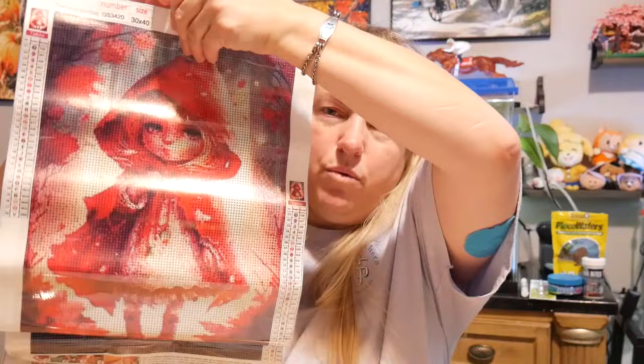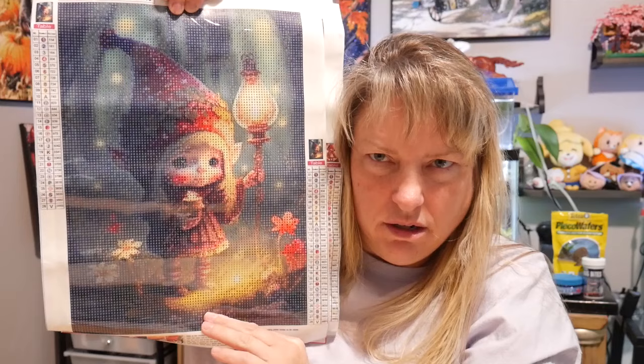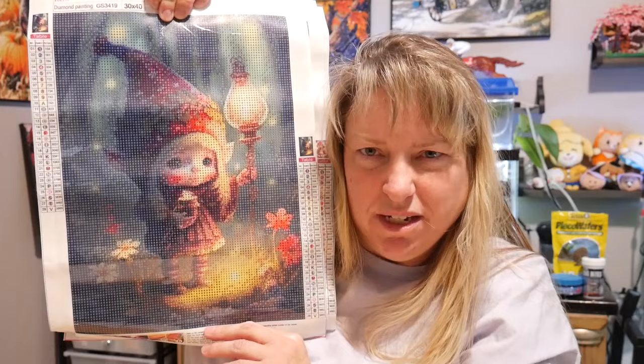We're going to do a recap. This is the fairy that we just saw. You can see some of that wrinkle, but I'm pretty much thinking that it will come out once I put it under a heavy, heavy book. So I'm going to turn these upside down so they go back the way we came. All right, there's the second little fairy. The little one, little sprite we call it. Then Red Riding Hood. And then we have this little girl, little peppermint stockings. She's got little peppermint looking stockings right here. Even though I don't know if it's supposed to be Christmas, it does look like that. And then lastly, we have this beautiful bear.